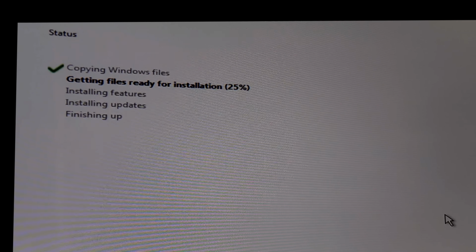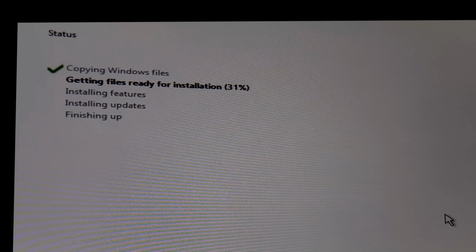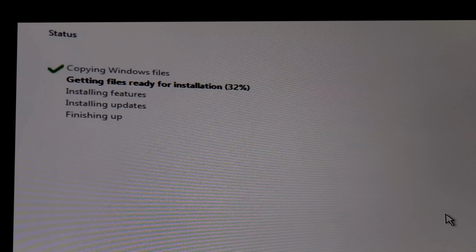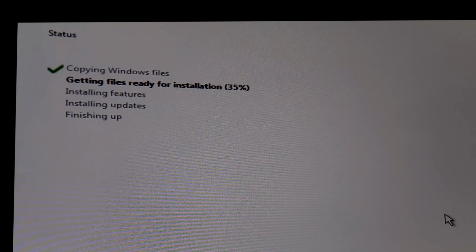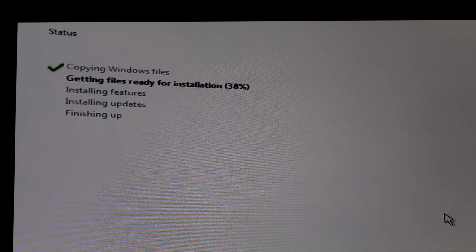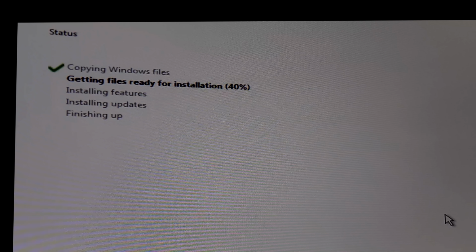For the hardware recommended by Microsoft, you can go to their official website where they posted a post in which they tell you the minimum requirements for installation of Windows 10 and 11. One important point for installation of Windows 11 is that if you are installing it on your PC, then it must have TPM 2.0. TPM means Trusted Platform Module, because it is the main thing which is required in Windows 11 installation. But in Windows 10, you don't require TPM. But in laptops, the TPM is pre-installed.